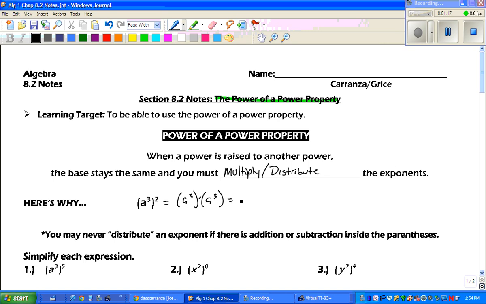And we talked about this the other day, where if we wrote this out in expanded form, look at all those a's. We have a total of a to the 6th. Now, if we did that the short way, 3 times 2, because that's what our two numbers are right there, that gives us a to the 6th. And that's why it's a nice shortcut, so we're not sitting there writing out all of those a's. That's a lot of work.